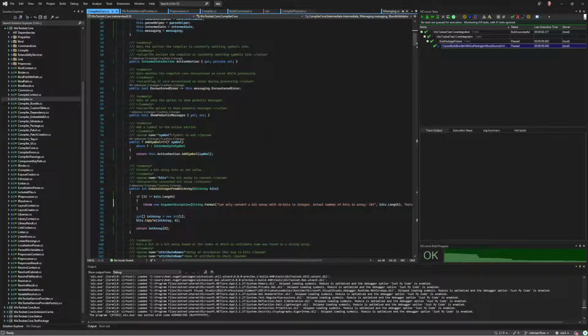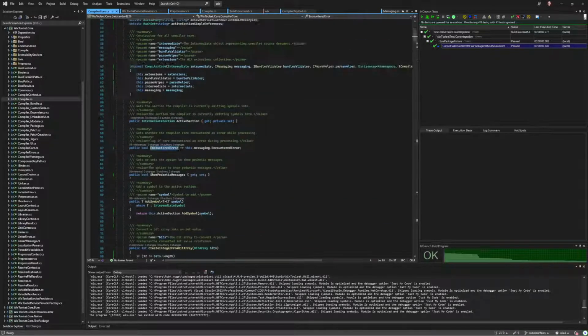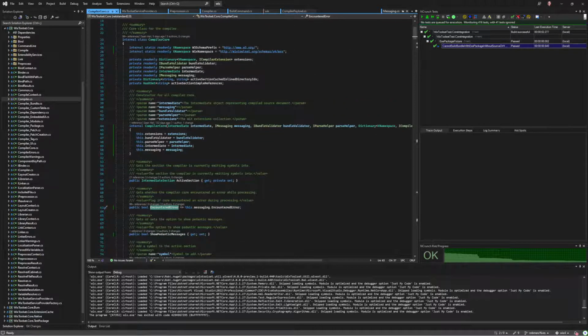But the idea was that you could create a core per compile. So when you create a file, you create a core that would have a whole bunch of state in it. And then it would have its own encountered error for that run. You throw that core away, the next file you get a new core, and so on and so forth. And somewhere that encountered error would get promoted to the global one correctly when all the cores were being passed around.